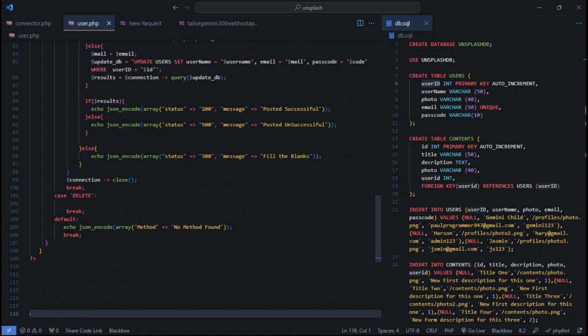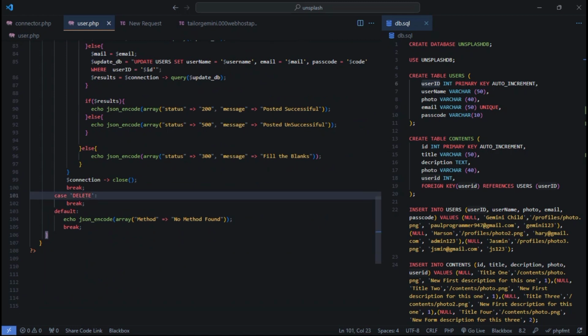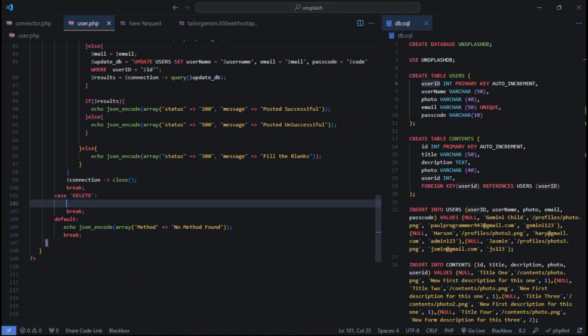So in delete, okay, let's just continue. On the delete method we should have just one thing, ID, so the ID of the user. Then we have to delete his account.